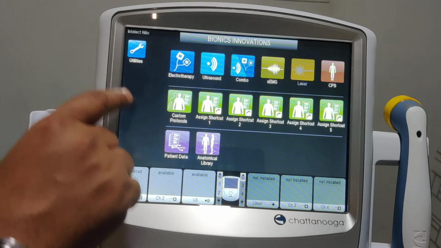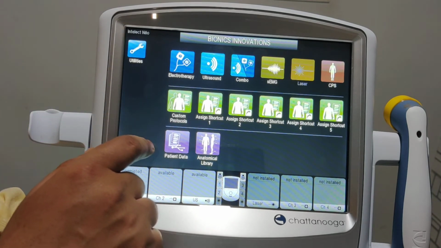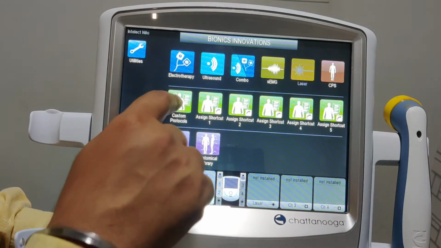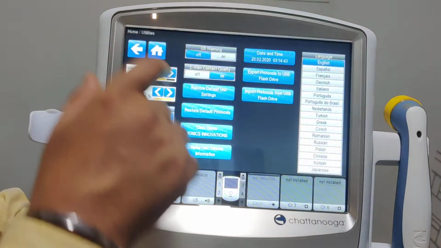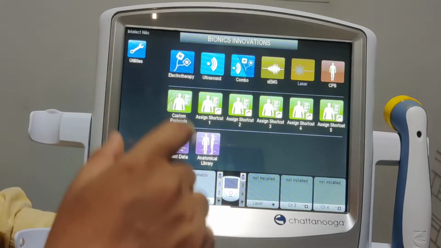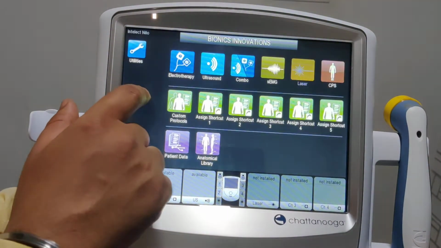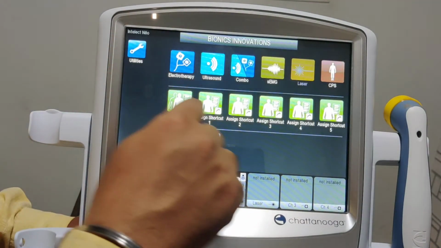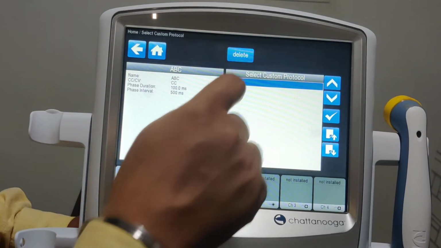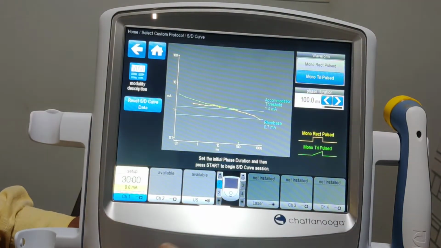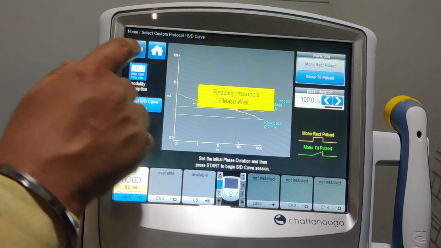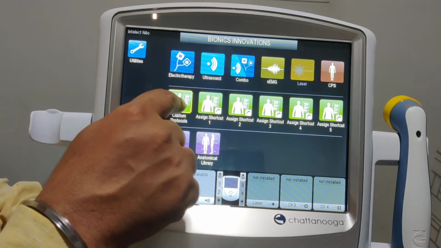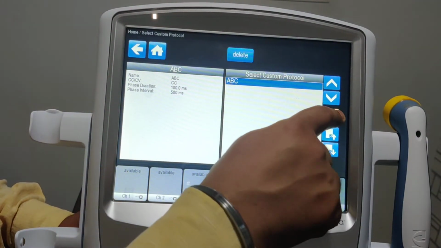So we can find the treatment, so we can retrieve the data in the custom protocol under the name of the patient we have saved.